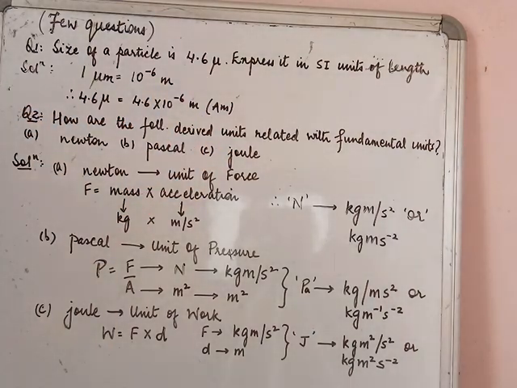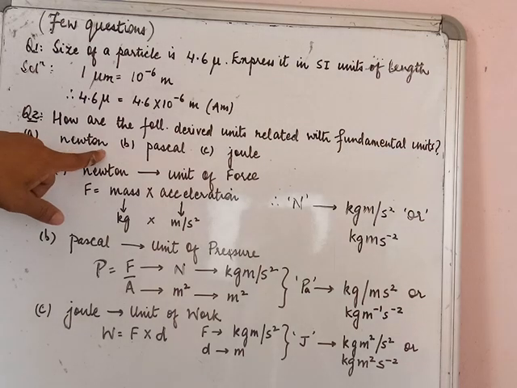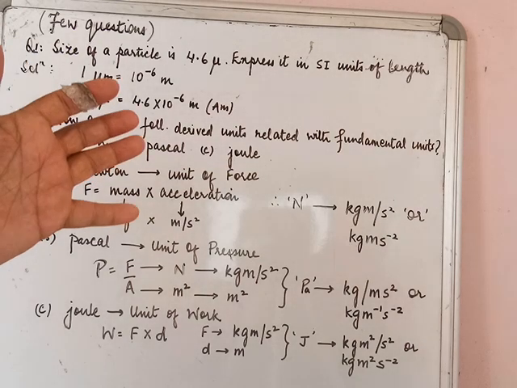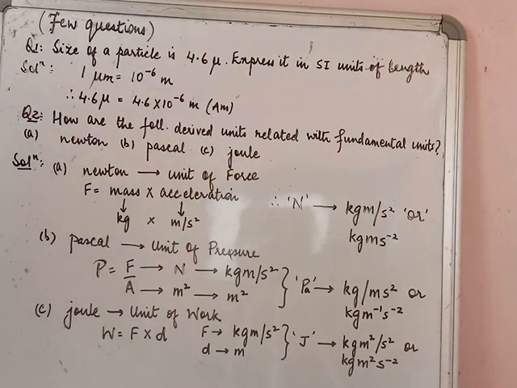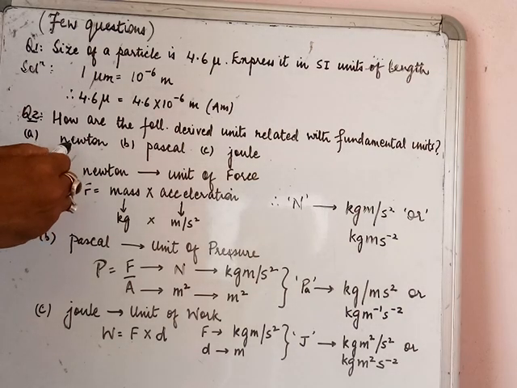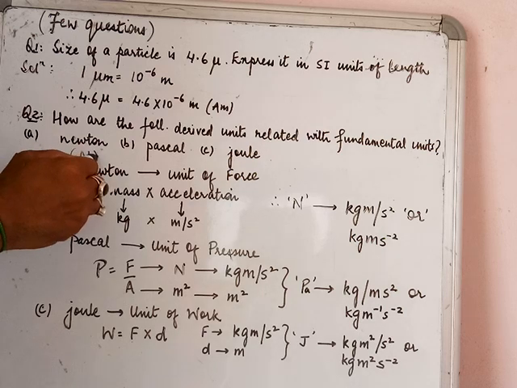So the difference, please note over here, is this is not the symbolic representation of the unit. This is the full unit name that we have written. This is the full spelling Newton, this is the full spelling Pascal. Similarly, this is the full Joule spelling. So when we are writing the full name of the unit, there is no need to write the first letter in capital letters, whereas if you are using the symbol of the unit, for example, the symbol of Newton, you will write capital N over here.